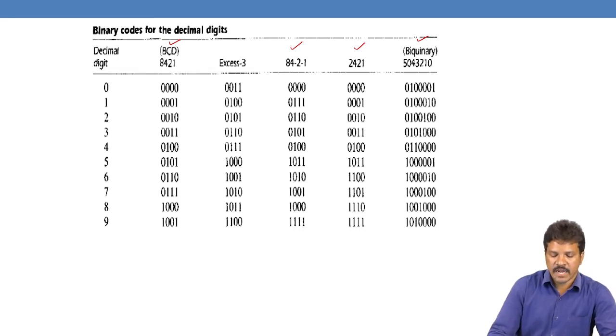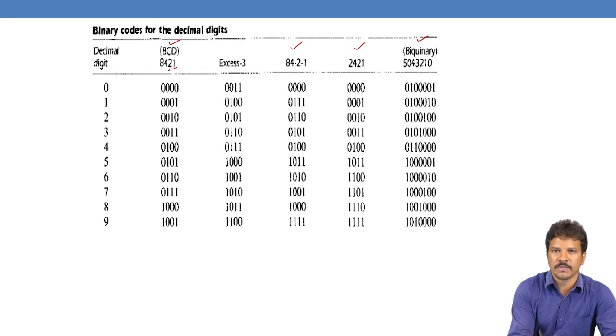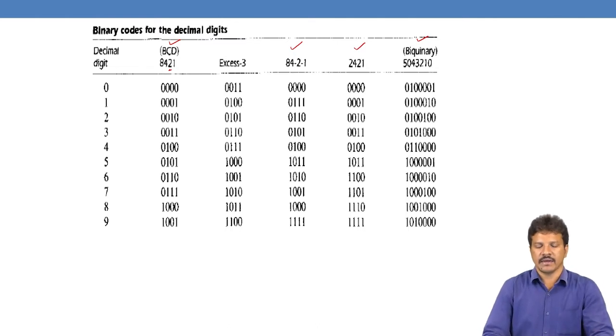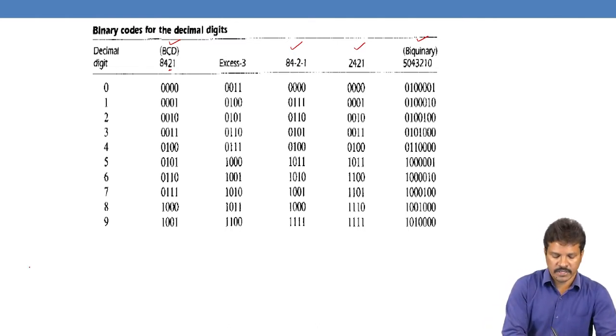Here the decimal numbers 0 to 9 can be represented in BCD code. BCD code follows the 8421 weights. The LSB bit has 2 power 0, nothing but 1, the next bit 2 power 1, nothing but 2, the next bit 2 power 2, nothing but 4, and the next bit is 8, 2 power 3. So each digit is represented with 4 weights, 8421. So we can represent any number.